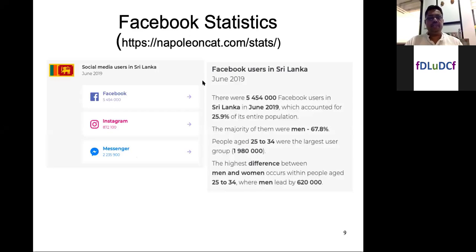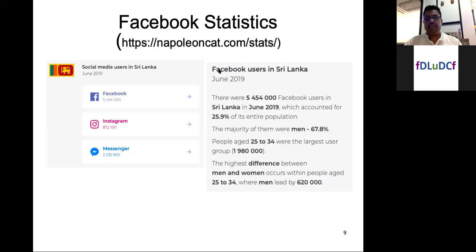If you just focus on Facebook, you might be interested in how many people use Facebook. I have given a link here on top, which most people use to find Facebook statistics. You can check the usage of Facebook in your country. Usually the Facebook users are very high in Asian countries. China has banned Facebook, but they have a Chinese version of Facebook, a different application similar to Facebook, run by Chinese companies and of course the Chinese government. But most of the Facebook users are from India. And there are quite a lot of Facebook users from Bangladesh as well as Sri Lanka.